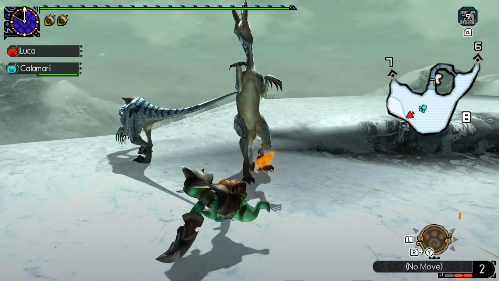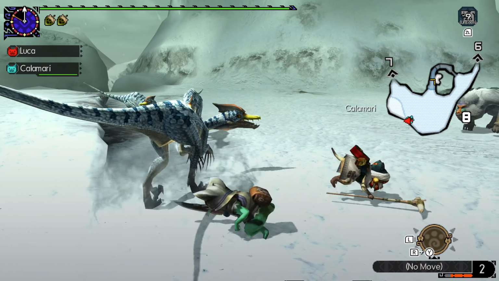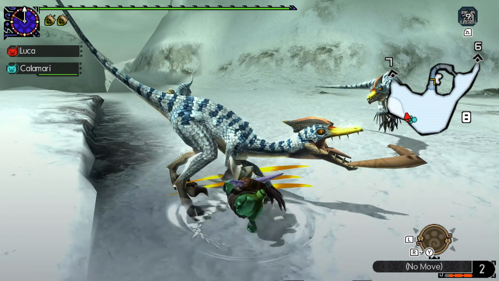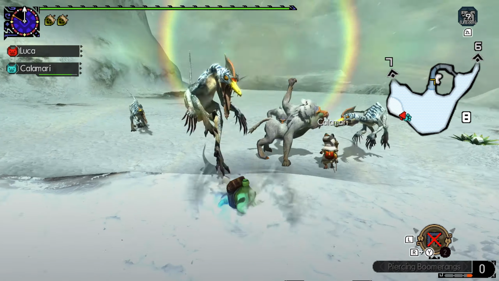You've got 3 more that spawned here, so we're gonna get them. This will put us up to 6, I think. Apply that piercing boomerangs now that we have them. Oh.